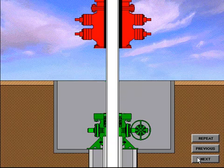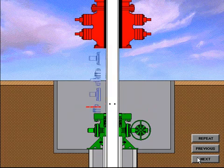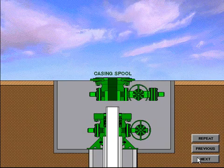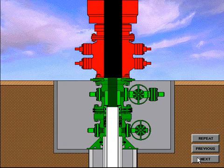The casing hanger is then installed. Holes are cut in the casing to allow the drilling fluids to drain out of the casing riser. When the casing is drained, a rough cut is made and the balance of the casing riser is removed. The BOP system is removed. The casing spool with a crossover seal is installed. The BOP system is nippled up and preparation is made to drill out for the production casing string.